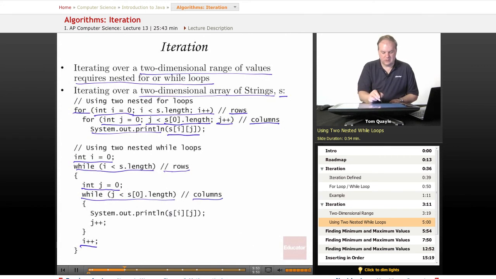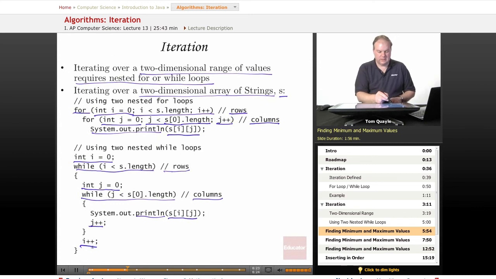I call System.out.println, and I pass, again, the same as I did up here, the row number i and column number j of array S. I get the string out that's in that position and pass it to println to print that. I have to remember to increment my inner loop counter within the innermost while loop that's controlled by variable j, and then outside of the inner loop, I increment the loop counter for the outer variable i.